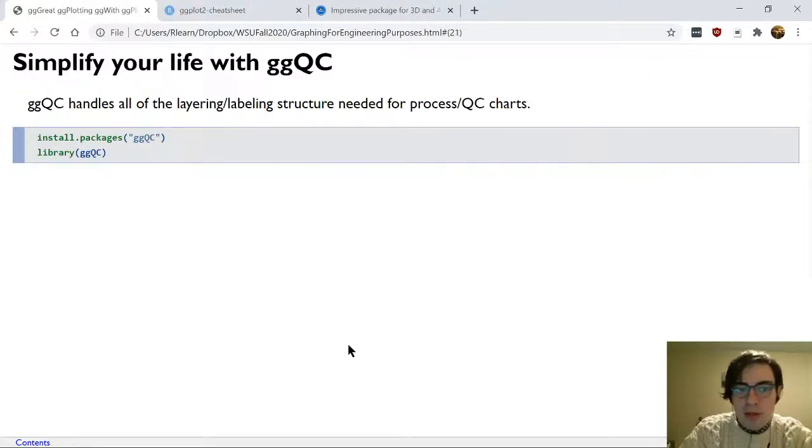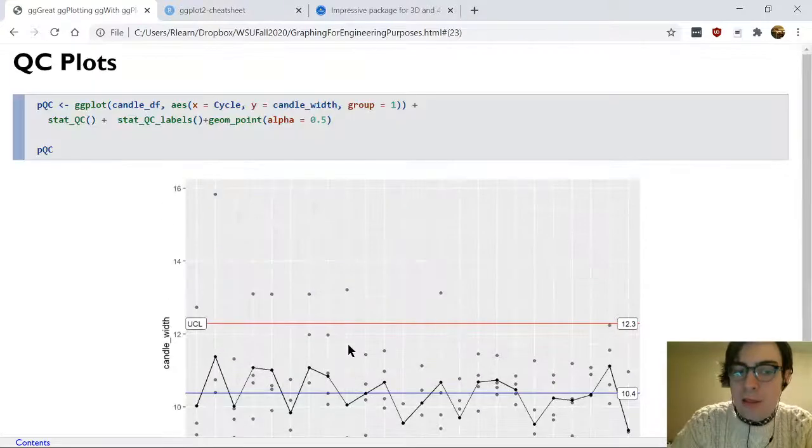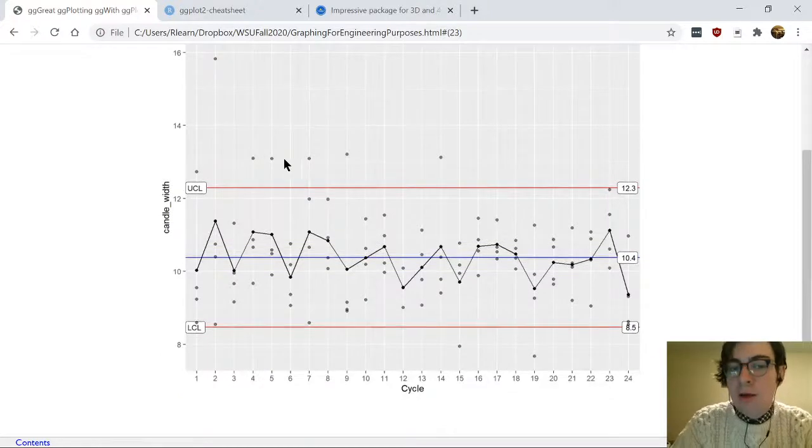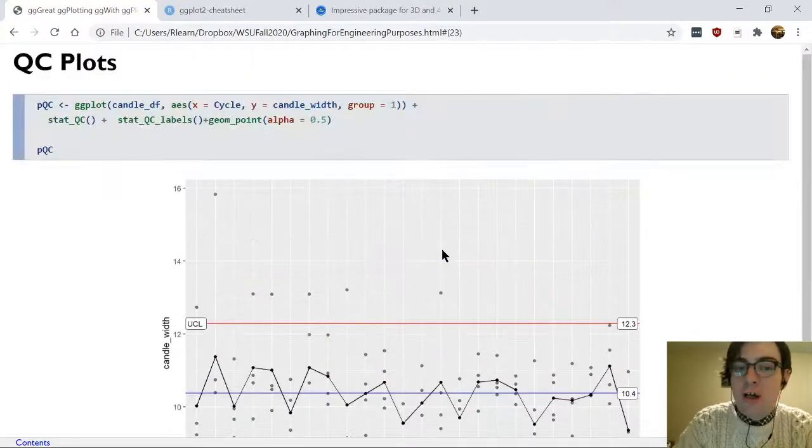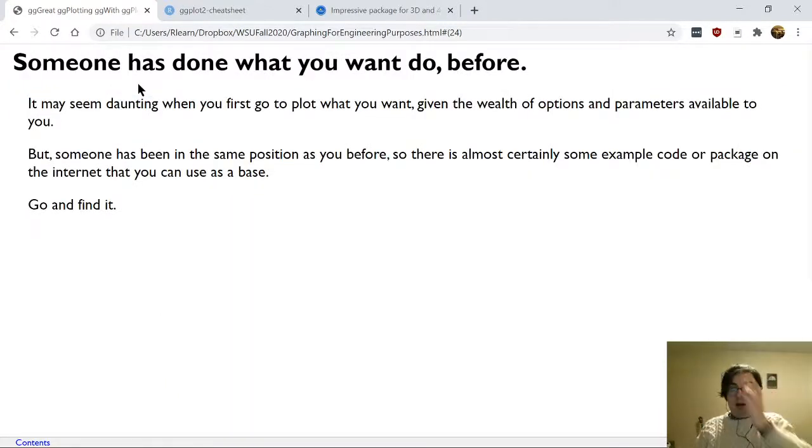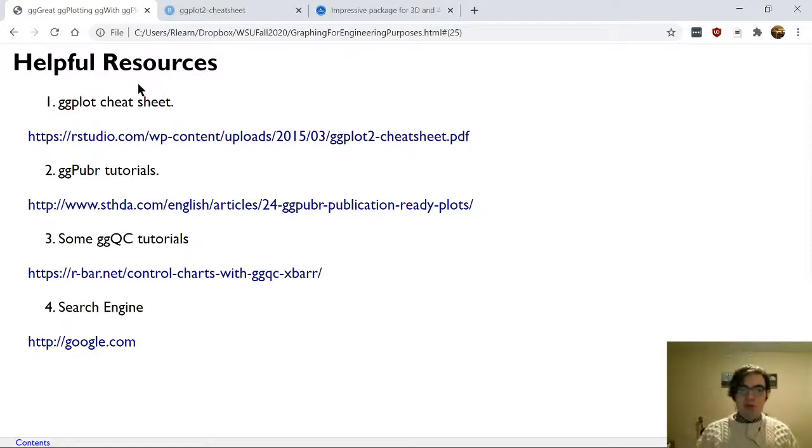Right? And so I'm giving you this as an example of something that you might use in your own classes, and there's a framework to make it super easy. And there are all sorts of different quality control graphs, process control, deviation checking, and stuff like that. There are all options for that in the QC framework. All of these things are going to look super daunting to you, but I want you to realize that someone has done what you're trying to do before, and there's probably going to be a package for it. So don't beat yourself over the head trying to add 1,000 different layers to a ggplot command. See if you can find online examples or packages that do exactly what you want to do, and use that instead.